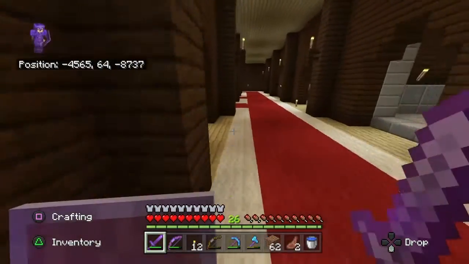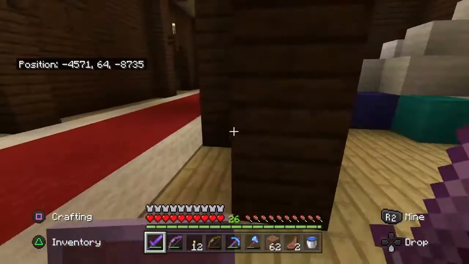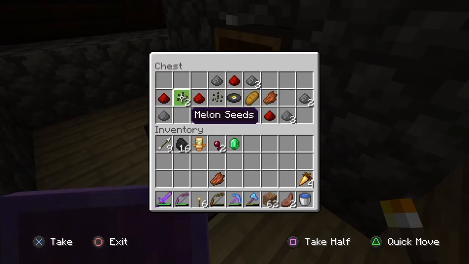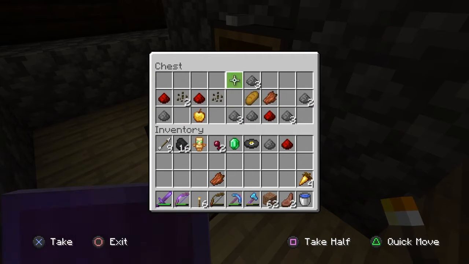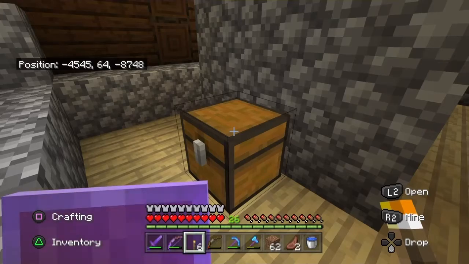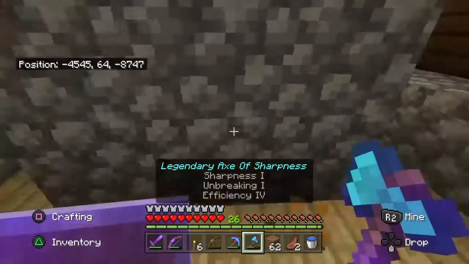My man dropped an emerald. This is gonna be quite lucrative. Ooh! Music disc. Golden apple. What? Yeah, I'm taking that too. What?